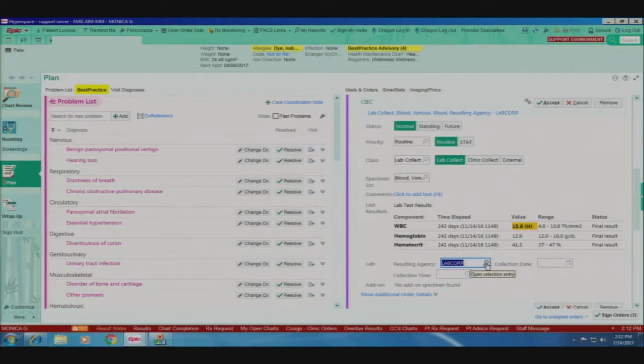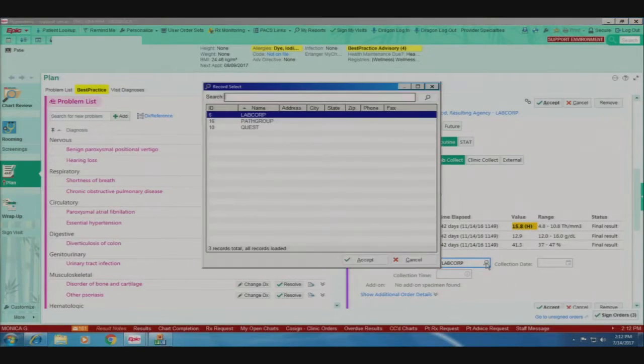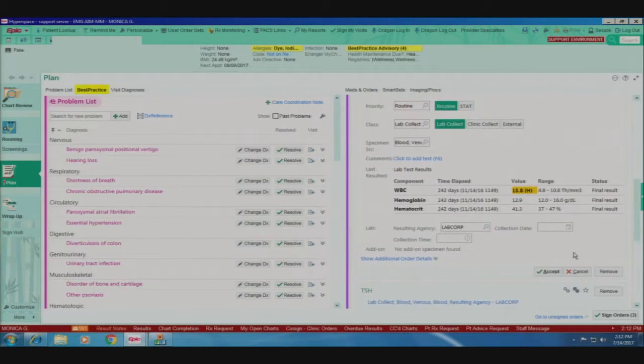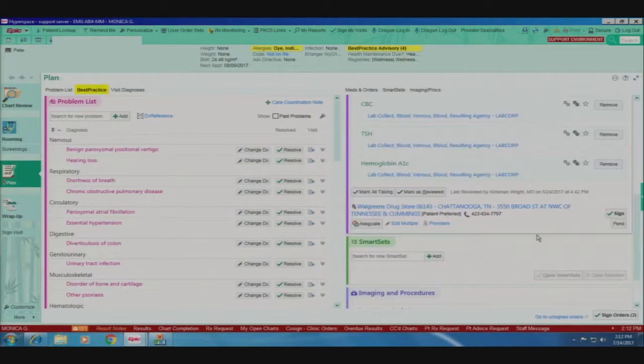If you click on the magnifying glass, you can see the list of labs that we actually send labs to. But for right now, this is what I want, and that's all I need to do. And I will click Accept. You can go ahead and do the other two on your own if you wish, but I know I've checked it before. I know it's the correct one, so I won't even bother.